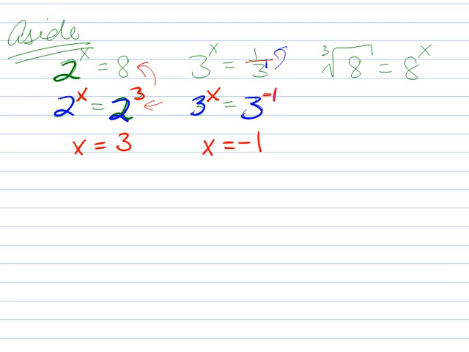Now finally this one, we've got this cube root of 8, and this is when you need to remember that the cube root of something, the nth root of anything, is the same thing as raising it to the 1 over n. This is an exponent law. So I say, learn your exponent laws, and you say, that lady is crazy, she doesn't know what she's talking about. No, I really do. It's actually important, because if you don't know your exponent laws, you don't get to come to any cool math parties. So since our bases are the same, it means we can equate our exponents. That means x is 1/3.